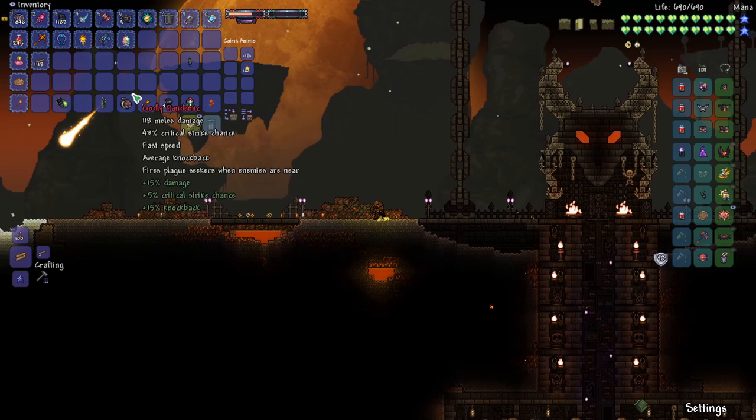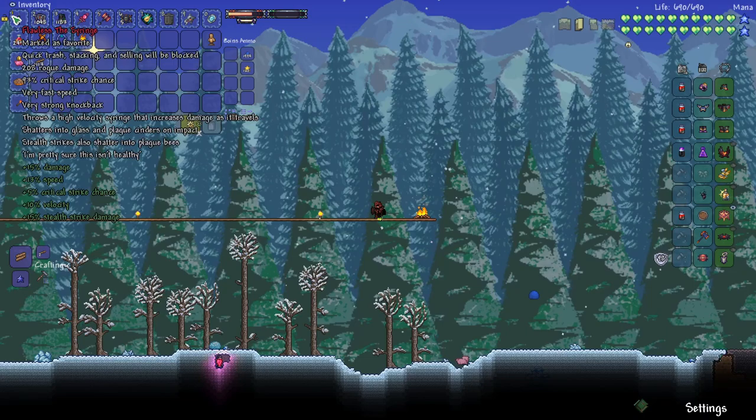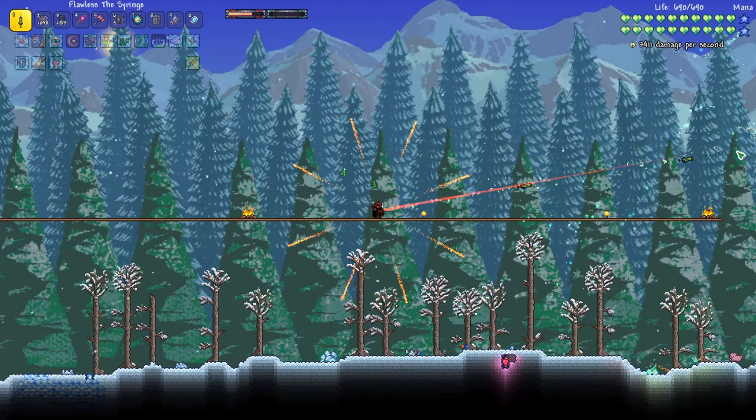And we've got the Malevolence, that's such a good bow. We use that a lot in Anna the Archer series. And it says it throws a high velocity syringe that increases damage as it travels. So if we're hitting the boss from a distance, we're actually doing pretty good damage right there.